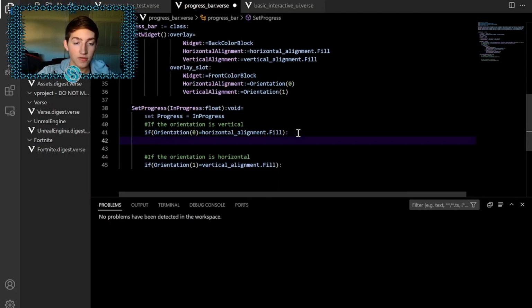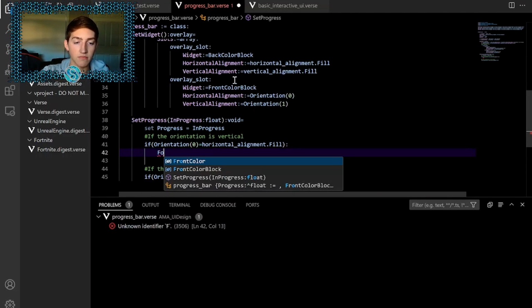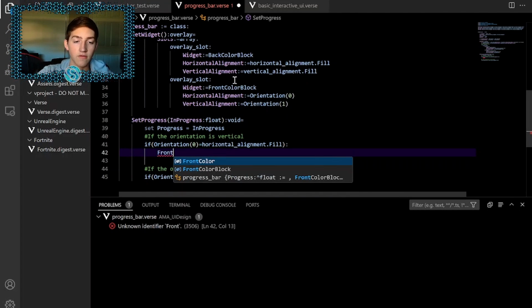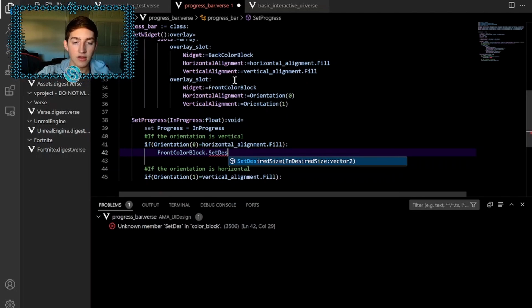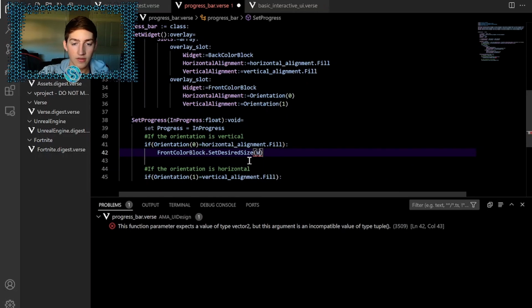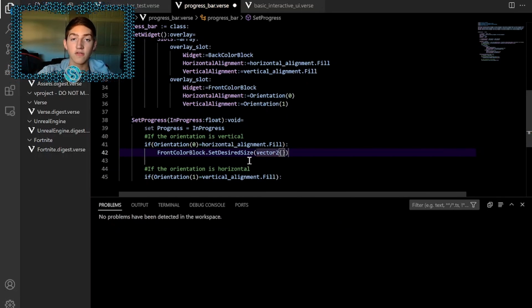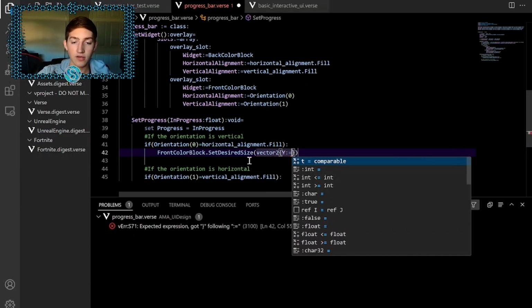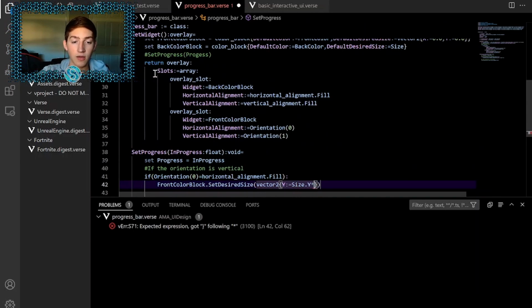From this, we are going to get our front color block, which is the one that controls the progress. Front color block dot set desired size. And this is going to be a vector2. Since horizontal is filled, it doesn't matter what the x value is here, but we need to set our y value equal to size dot y times progress.